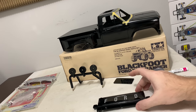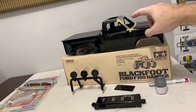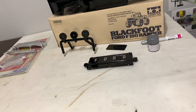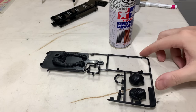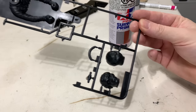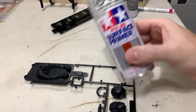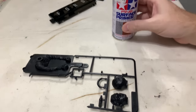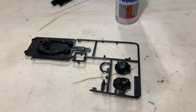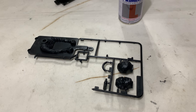So we'll let all this harden now, and then we'll come back and we'll stick another coat on the inside of the windscreen, and then we'll go over this again when it's fully hardened. But I'll give it an hour or something. Okay, so while I'm waiting, I'm going to blast over the driver section, the head, steering wheel, and the body with the fine surface primer, because with it going white, the paint will go on a bit better, but it'll make it easier for me to see the detail. So we'll get a coat or two of that on next.